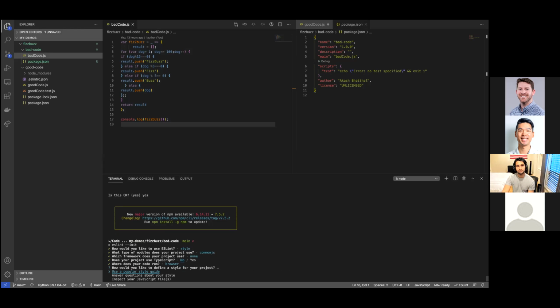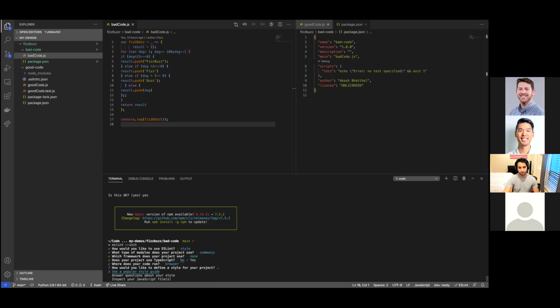Now you can actually make your own style guides. So you don't have to do what Google does, but it's good if you have an idea of how you want your code to look like and you're consistent with it. And this is especially helpful if you have multiple people on your team, so you can all work together using the same style guide and your code will look consistent all the way throughout the project.